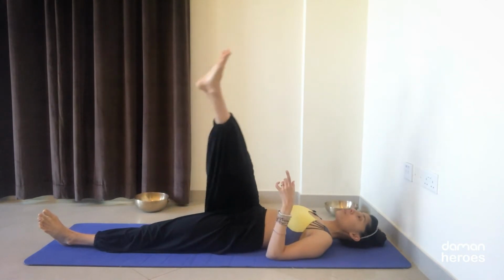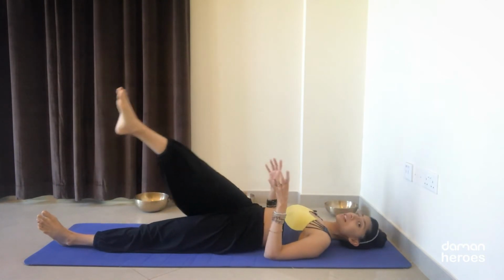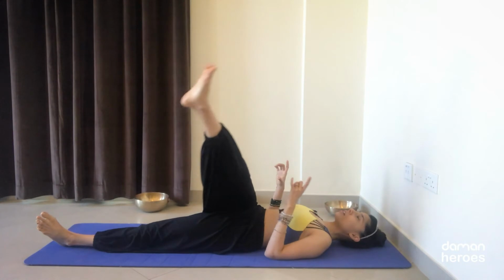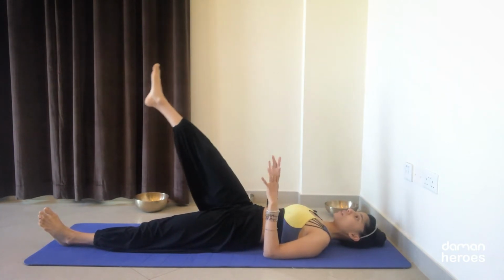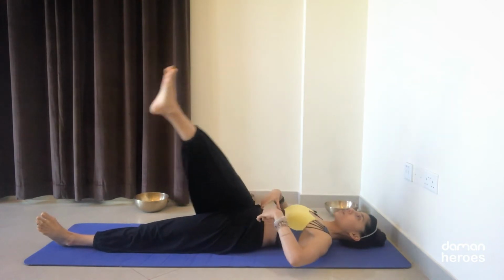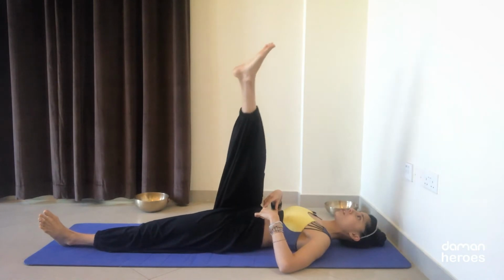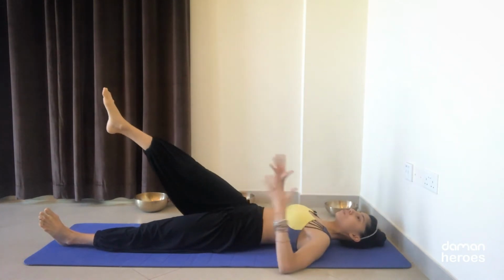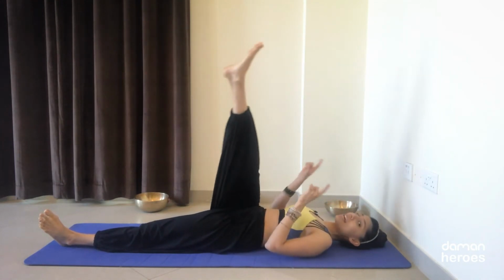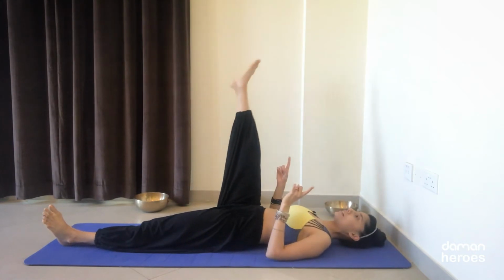If you feel your lower back starts to kick in, remember, bend the other knee or just make the circle smaller. Doesn't matter if your circle is small, that's okay. You'll still feel that work in the inner thighs, in your abdomen. Your core is really switched on here. You don't want the pelvis moving around and the hips dancing around. Once you've done 10 repetitions clockwise, do 10 anti-clockwise.